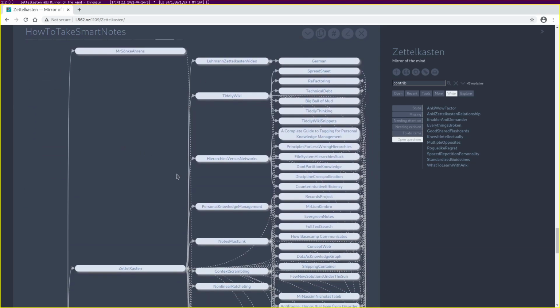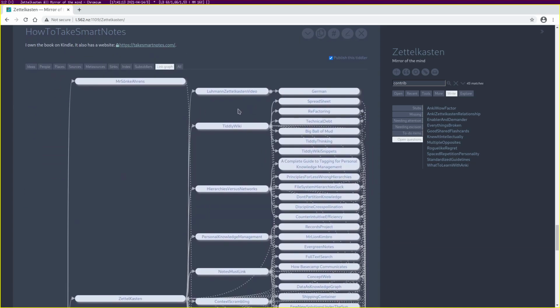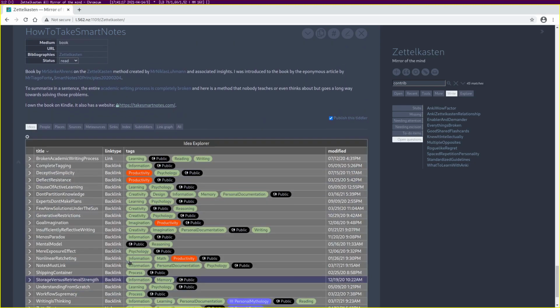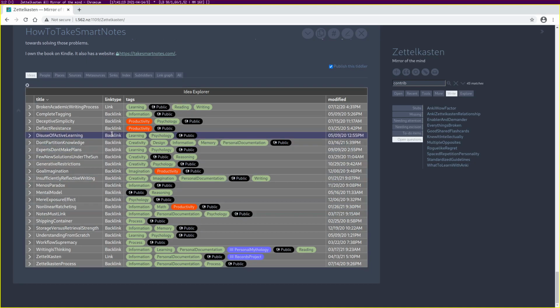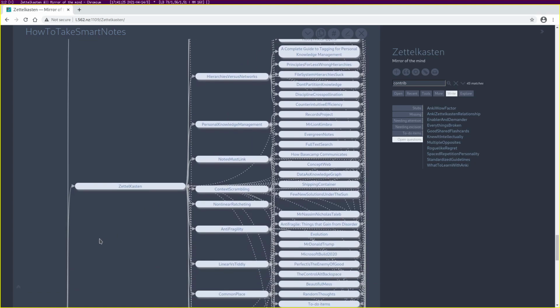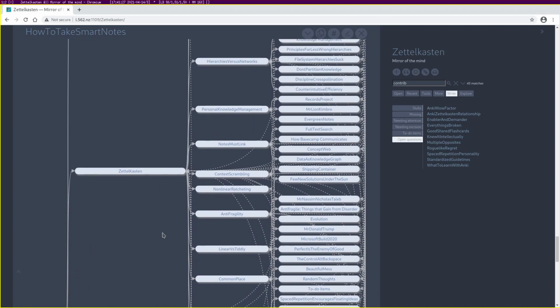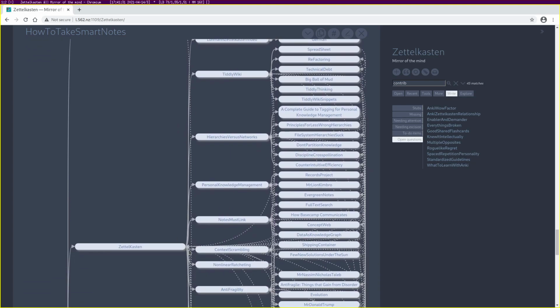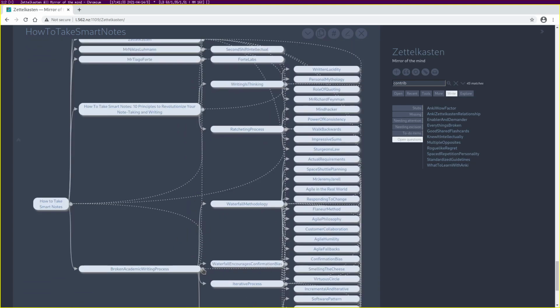Now, link graph, I did point at this a little bit earlier, but let's just talk about why I added this. Sometimes ideas only go one level deep. It's the direct backlinks and the direct links. Whereas if I go into the link graph, I can see 3 levels out, total of 4 levels deep, including the current one. And if there are some of these branches that I'm not really interested in, you can trim them by clicking the little closing or the minus sign there.